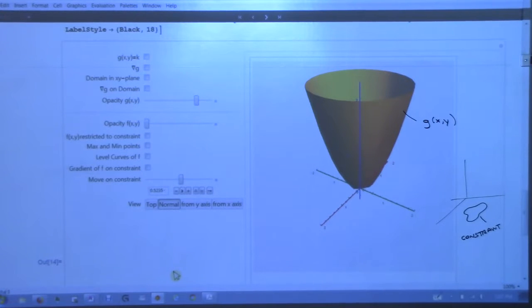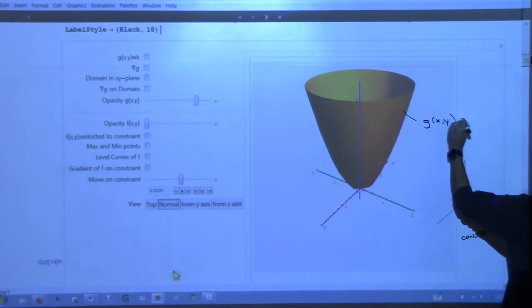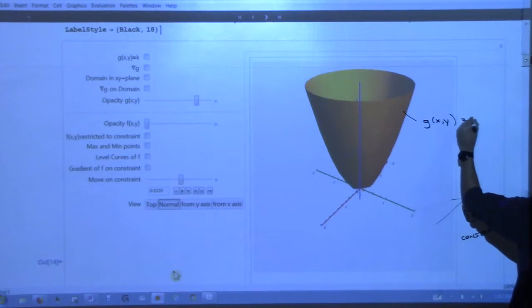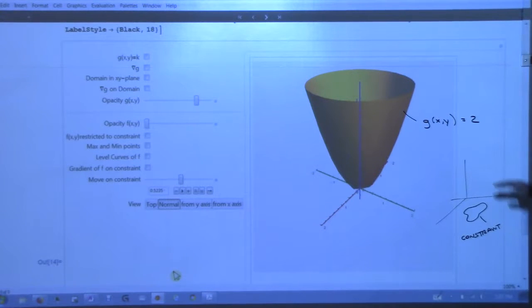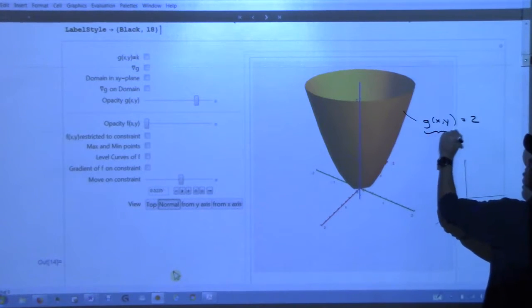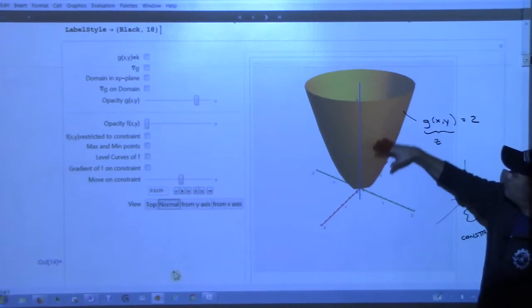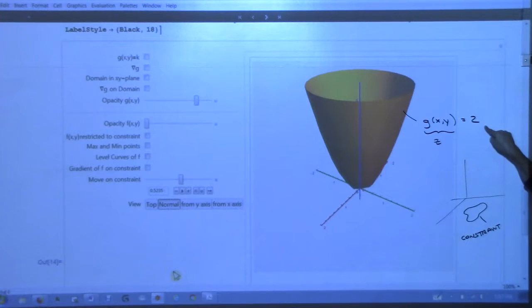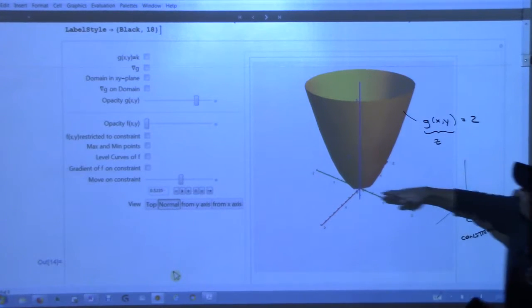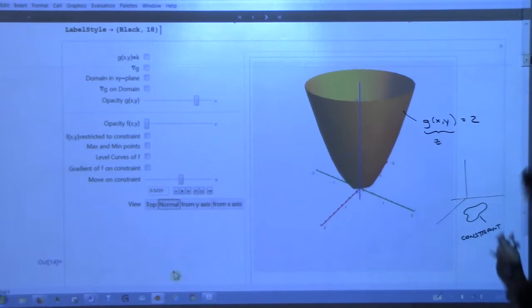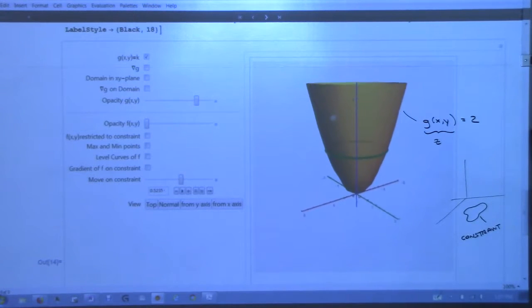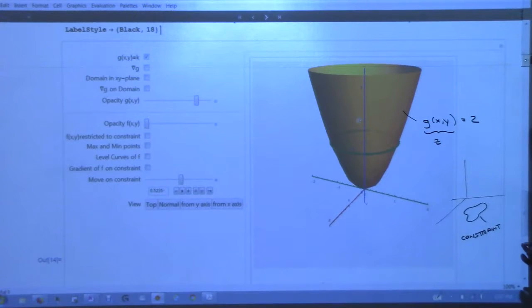Now, if I were to set this equal to a number, let's say 2 for now, then remember this is your z output. So this is saying where on this surface is your z coordinate 2, all right? And wouldn't that correspond to just like this ring around this thing? Wouldn't that be where that surface is held constant? Make sense? We're all right with that?